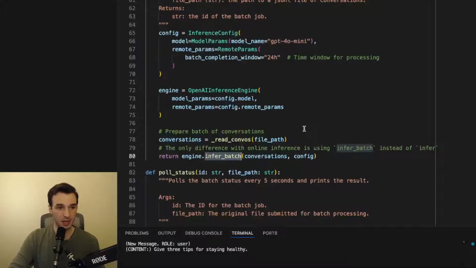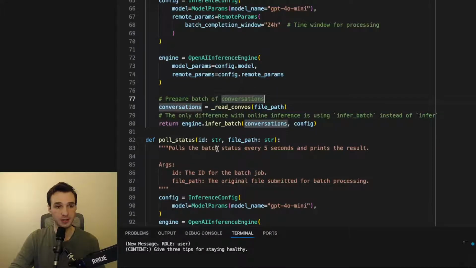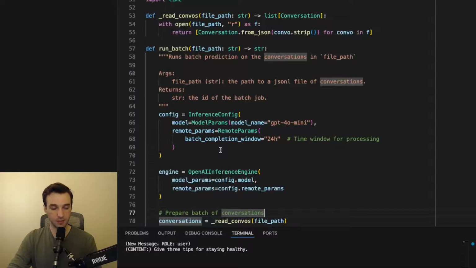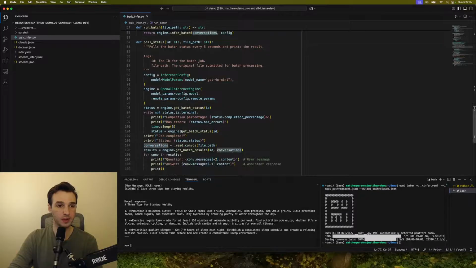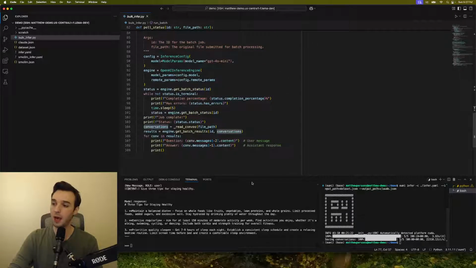This is actually an API specific to inference engines that are based on the remote inference engines. And this is going to return us a batch ID that then we can pull and check to see how it works. So let's give this a run, and then we'll run through actually pulling this so we can take a look at how batch prediction is working end to end.